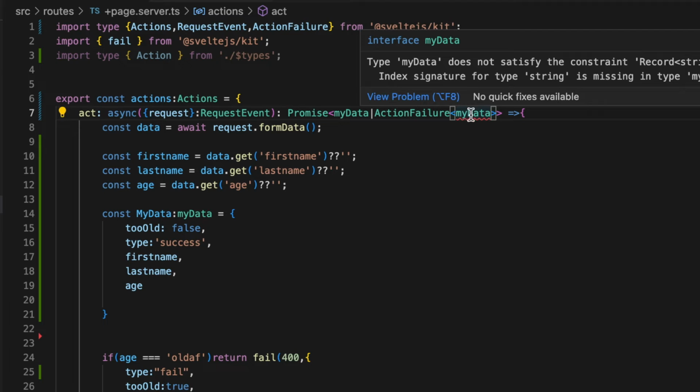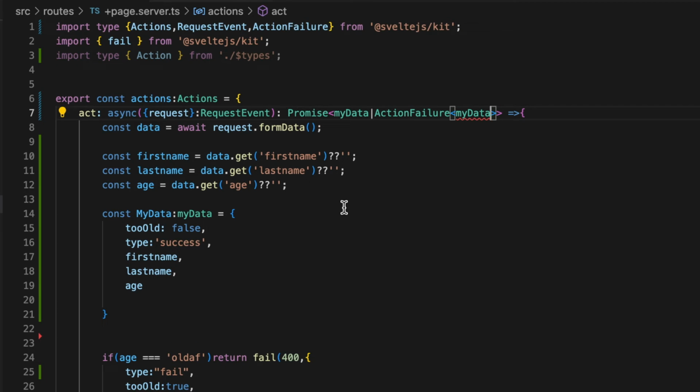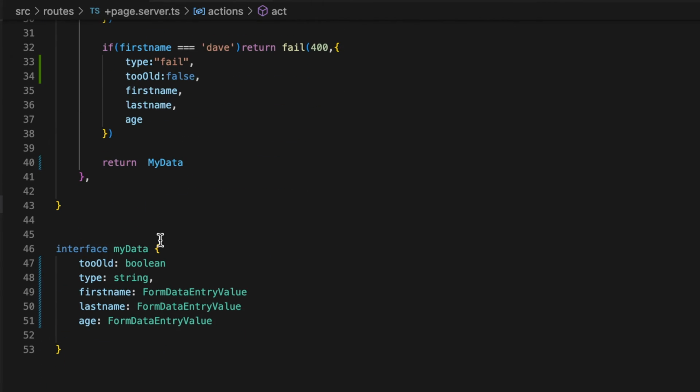Well, this is some TypeScript stuff, and what it's saying is index signature for type string is missing on our interface. What does that mean? Basically what it means is that our interface needs a way of allowing for additional key values.